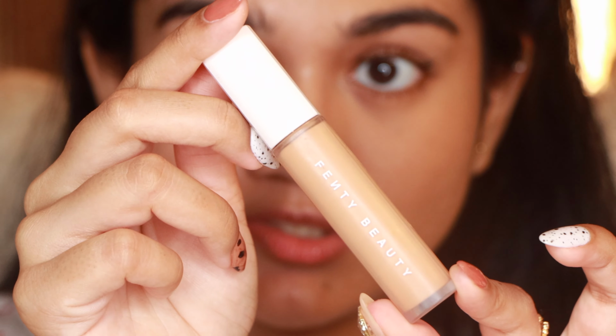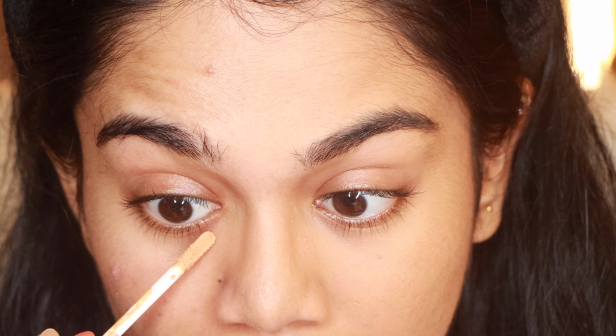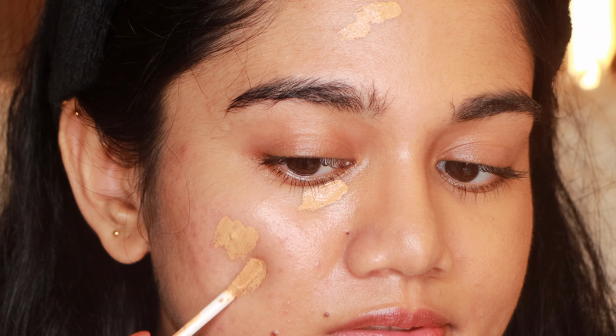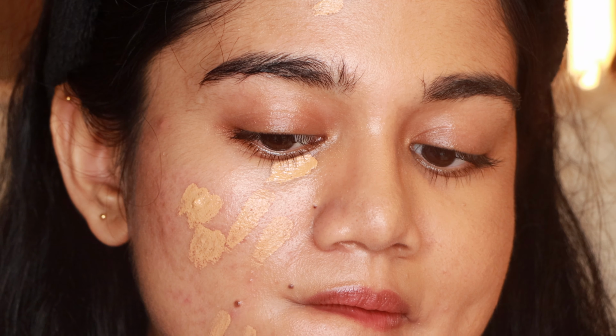So I'm going to leave this on, and on the other side of my face, I'm going to use it with a concealer. I'm going to use it with the Fenty Beauty Pro Filter Concealer. I'm using the shade, okay, it won't focus, so it's 330. So I'm just going to conceal the areas which I would normally conceal. I'm going to use a little concealer brush. Do my under eye. It's a little there and all these little scars and marks we got going on.